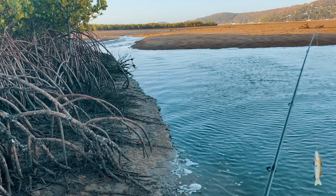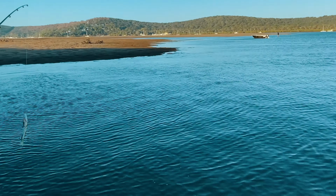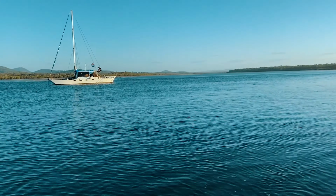This here's a bit of an example of what we're fishing from. There's water running in here. We reckon all the flathead should be sitting just out here, waiting for all the bait and that to wash through.